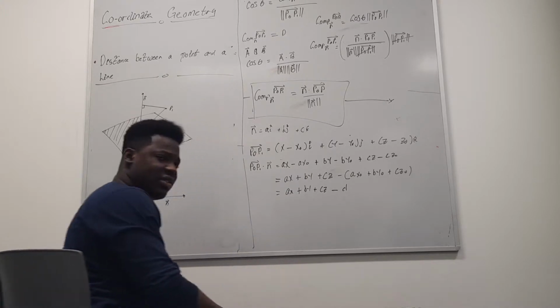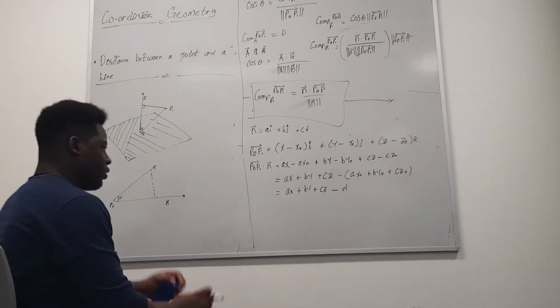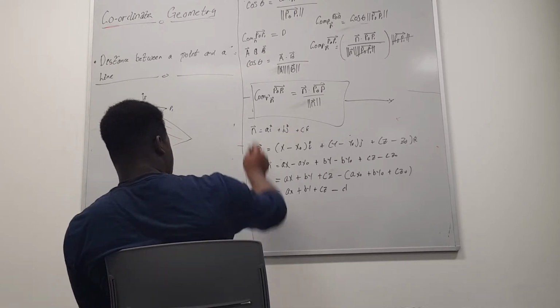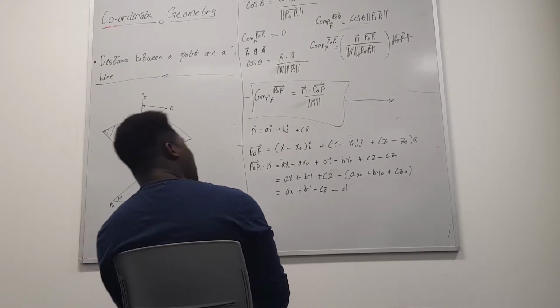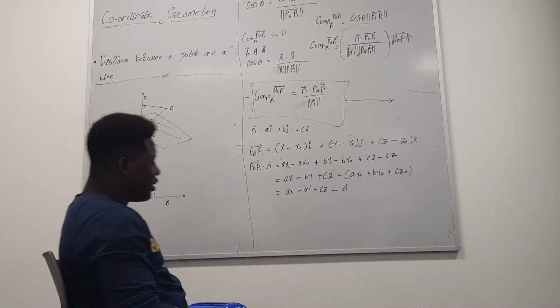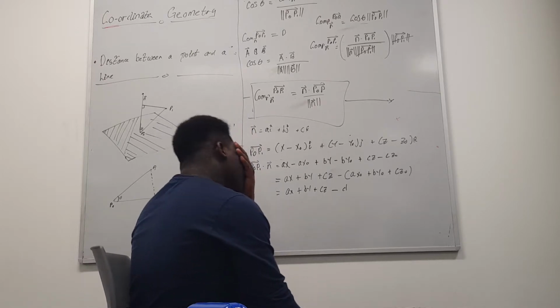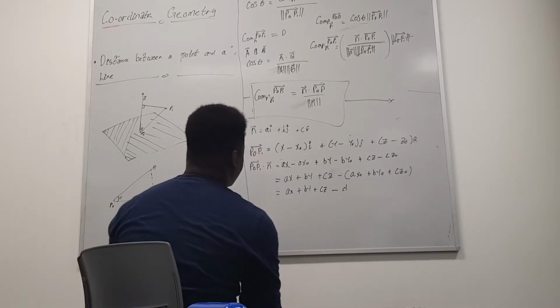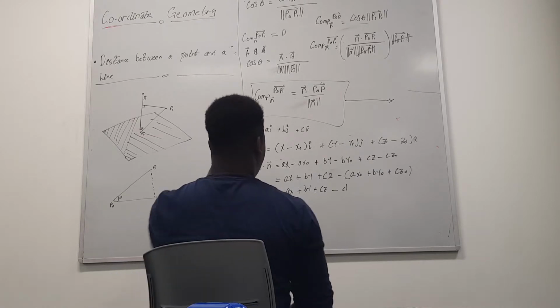So I hope the camera extends at this point. Let me give it a check quickly. Yes, it certainly does. So all of this is just for the sake of writing that. This is known as the distance between a point and a plane. I hope you can see something quite interesting. When I finish this, I'll show you. So the distance between a point and a plane is equal to whatever that is.